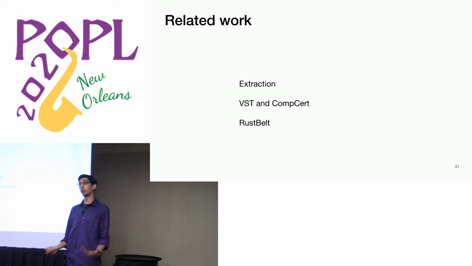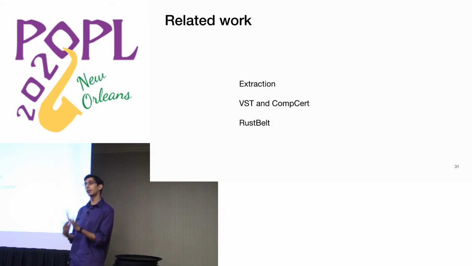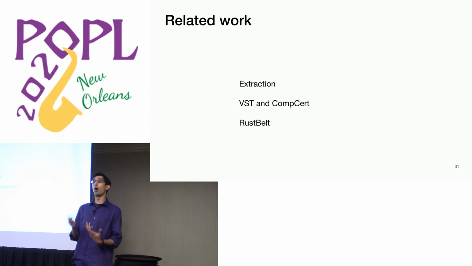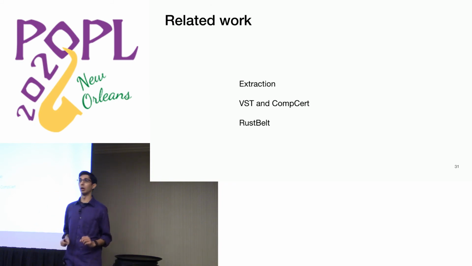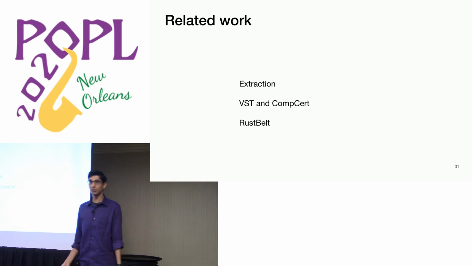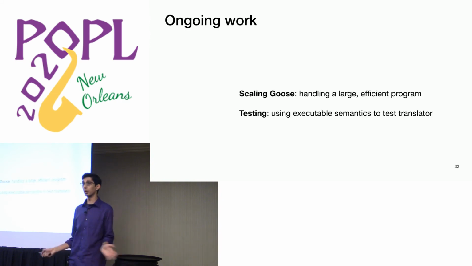This work is very similar to RustBelt in some sense. RustBelt models the core of Rust. It uses a lambda calculus like target, this Lambda Rust. And even Lambda Rust is quite similar to our GooseLang. The biggest difference is probably that RustBelt does not have an automatic translator from Rust to Lambda Rust, because that wasn't the focus of the work, whereas for us, this is sort of the point. We need to be able to automatically translate these; GooseLang programs would be ridiculous to write by hand.